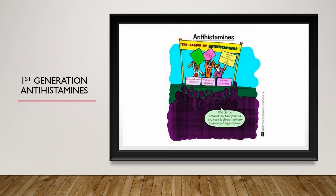There's actually a first generation group of antihistamines. I think most of you have heard of the drug Benadryl. It's been around for many years, and any of these antihistamines, they have Vistaril and another drug called Antivert on here. Antivert is actually for when you're having middle ear problems, but it falls in the antihistamine class. But if you look on here, these drugs are kind of notorious.